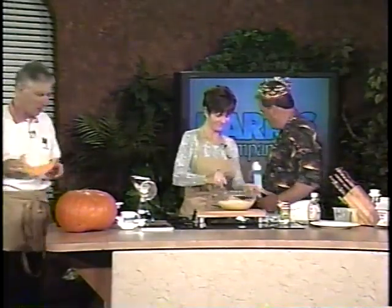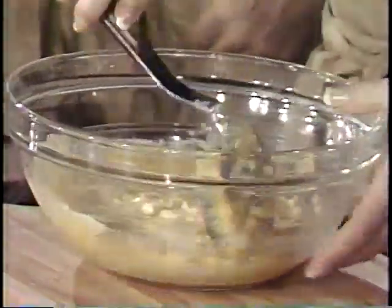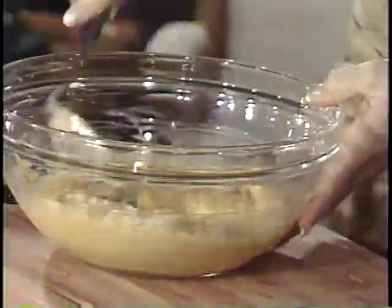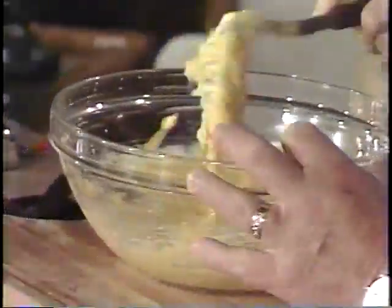One box of Jiffy corn muffin mix. You do the same thing. When you're mixing, you want to turn and mix. Turn and mix. Okay, you got it. There you go. You want to kind of watch here. You want to get it going like this. It's important because you've got to turn it.